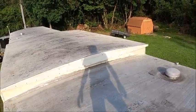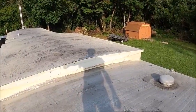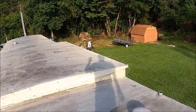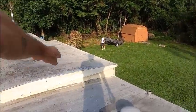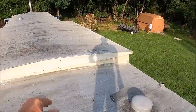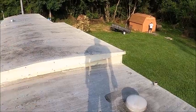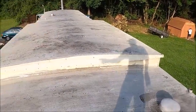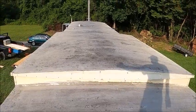That's what I do when I run into something like this. I'm gonna take a piece of plywood and put it on from the top and let it come down all the way to the trailer. So we'll plywood this first, plywood up under, plywood down to it, and that will make our transition. For a rubber here, a rubber there, and then we have to box in that little corner right there.